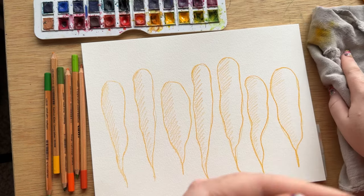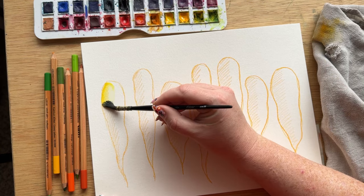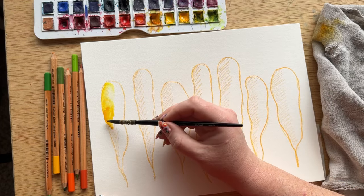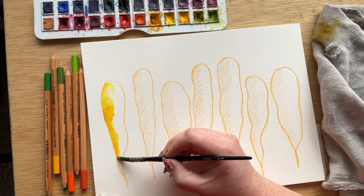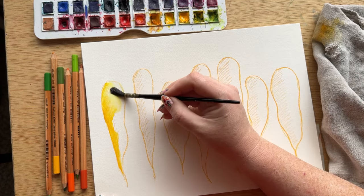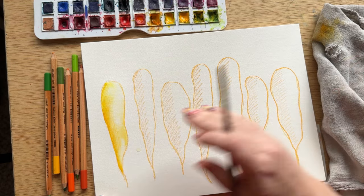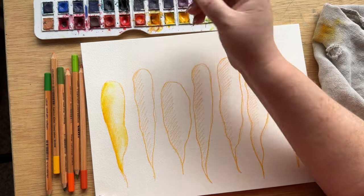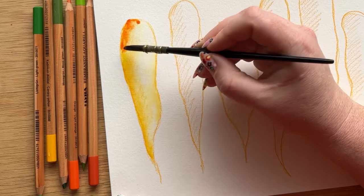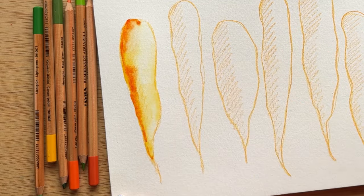Now that I've got the outline of the carrots finished, I am going to go in with my watercolor. I'm starting with my lightest color first, which is my bright yellow, then going in with my more medium toned yellow orange color. And I'm painting it only on the left side because the right side is where I have my highlight. So I'm rinsing my brush off, and with water, I am painting the right side, touching down on the paint on the left side so that the colors can blend over, but the right side stays lighter so that we can maintain a highlight.